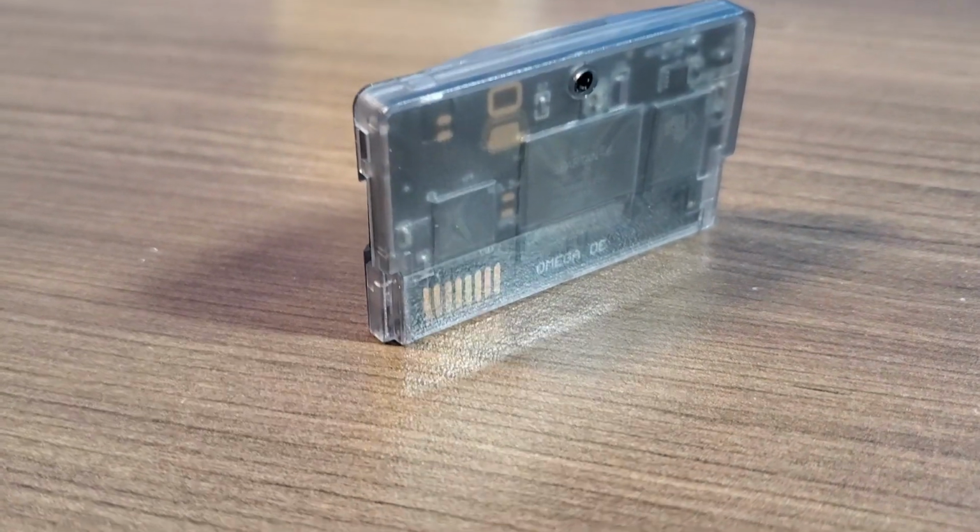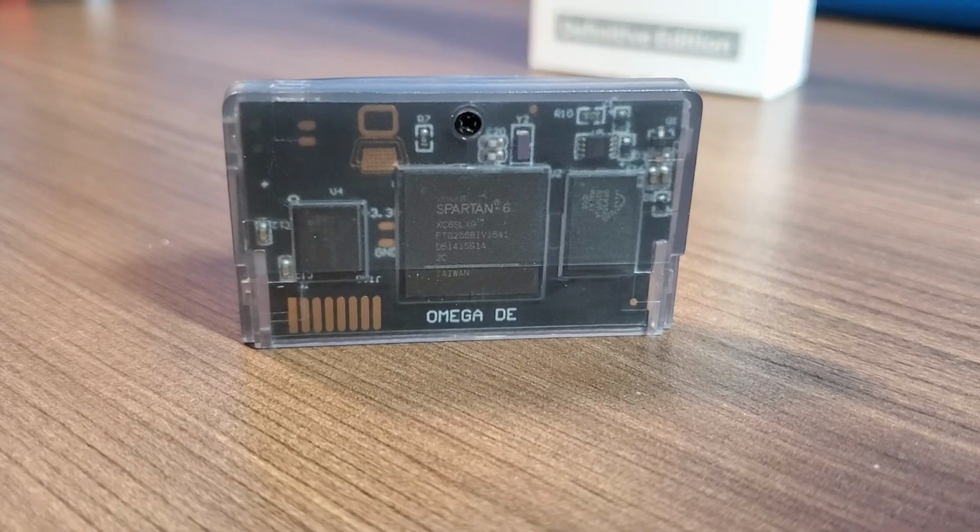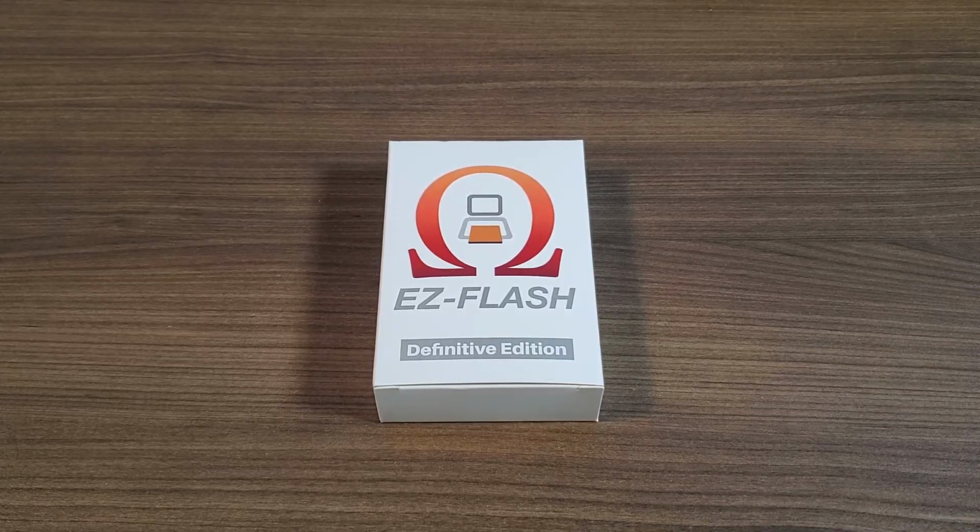In this video, we are taking a look at another multi-card for the Game Boy Advance from Easy Flash. This is Steve from Restalgia, and let's get started.